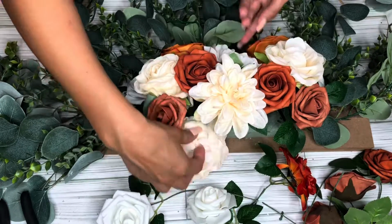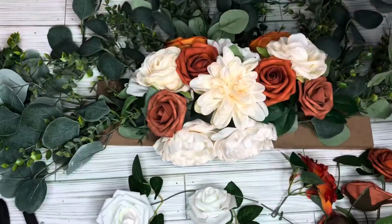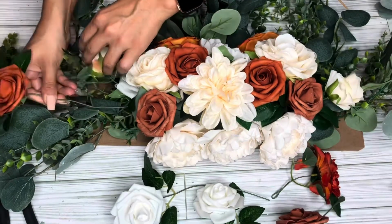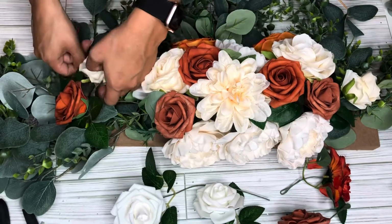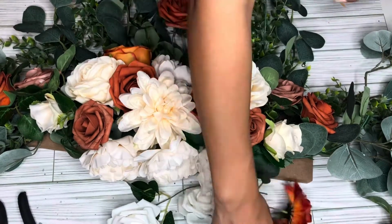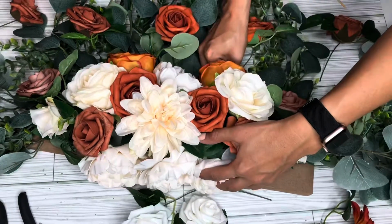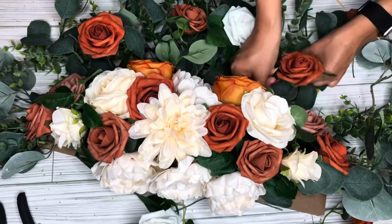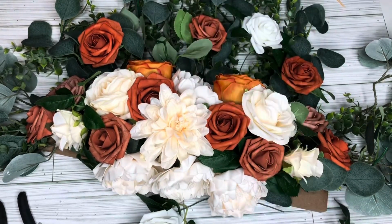And then for the back, I just added 3 of the big peonies to cover up the floral foam. I didn't want that showing up. And then the back was not going to be shown because, you know, only the bride and groom were going to see it. And I was more worried about the front and the top. So that's why I only put those 3 peonies back there. And then I left some of them longer. I didn't trim the wire, and that was on purpose. That was so I could have them sticking out farther out. That way, when I hang this on the table, the purpose with this was to make it hang down. And so some of these flowers were going to hang down as well. And I absolutely loved it.